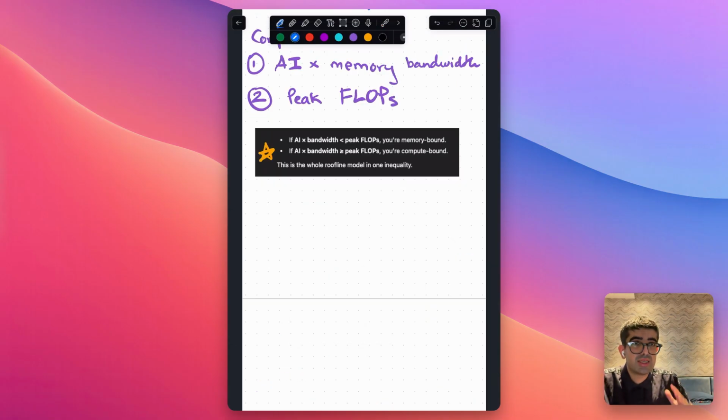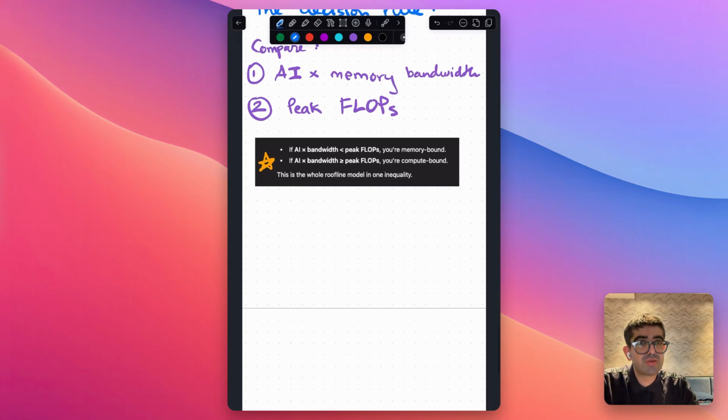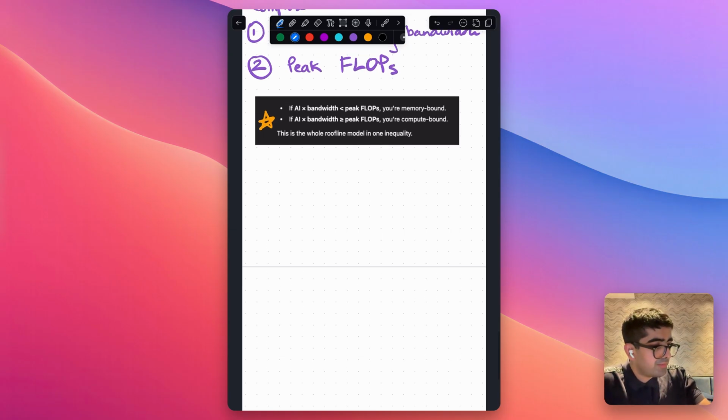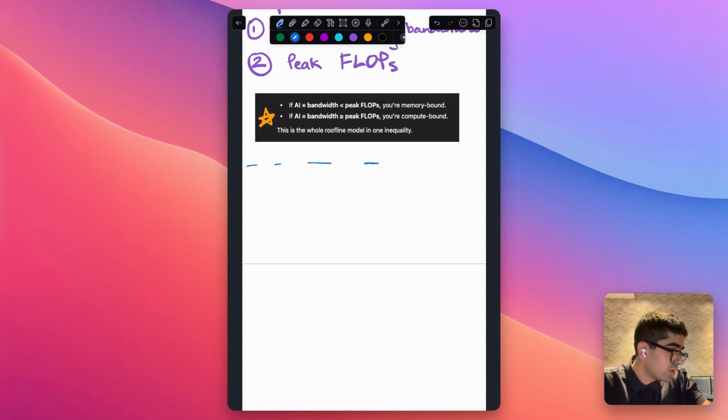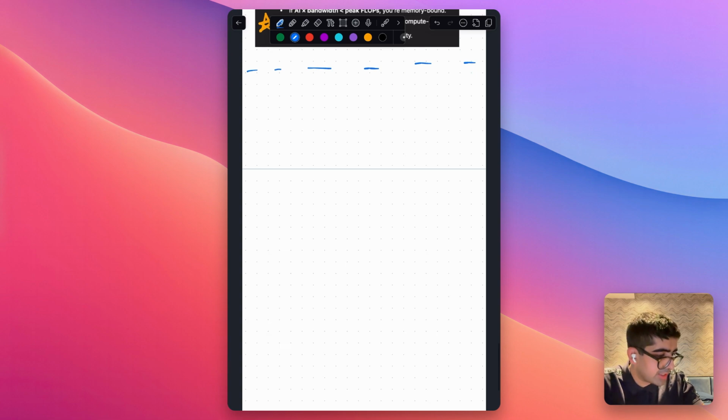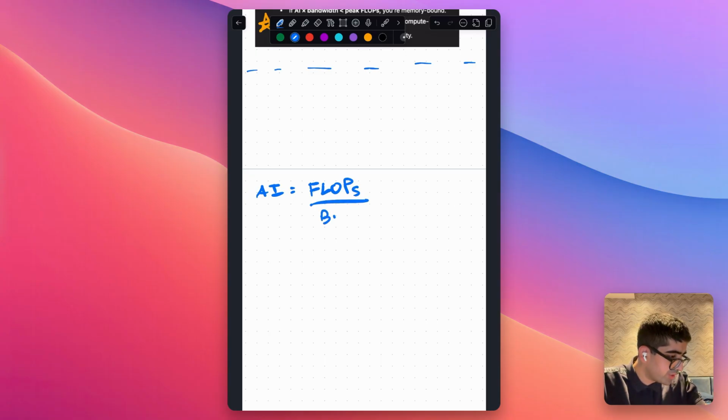So let's take a step back and look at the roofline model from a much simpler perspective. We have the arithmetic intensity, which is the flops per byte moved. This is an indication of how performant our code is.